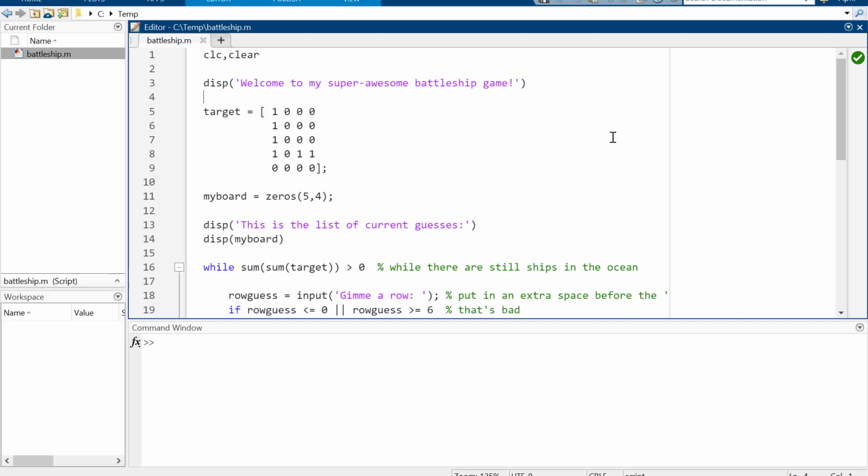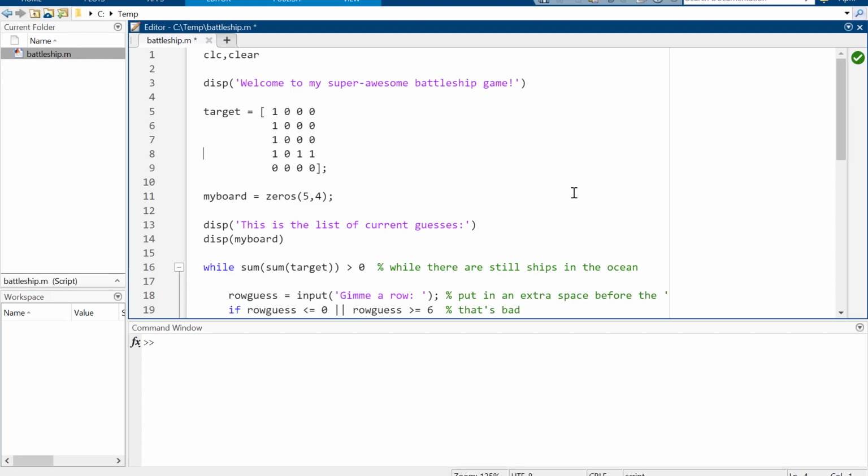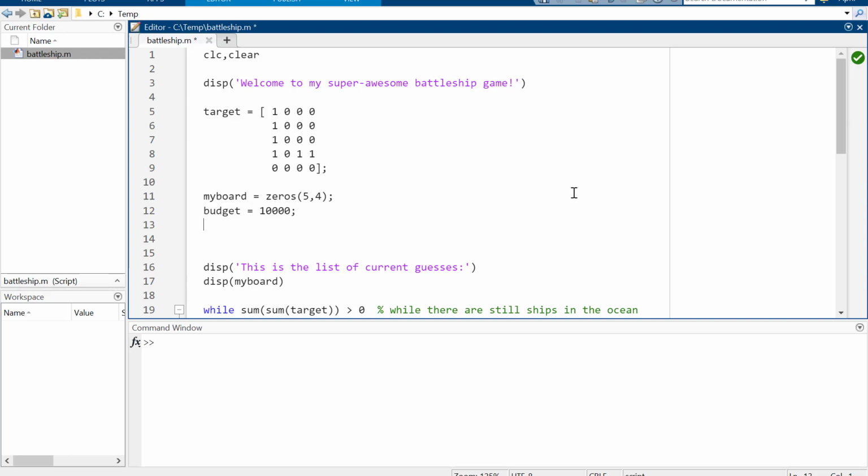Anyway, what we're going to do is something that's usually pretty tame, based on some of the suggestions, which is to give you money. Let's say this is a fake real world application where you get money for hitting things, but the bombs themselves cost you money. So maybe you're starting with a budget or something like that. Make something up. Maybe you have a budget of $10,000.